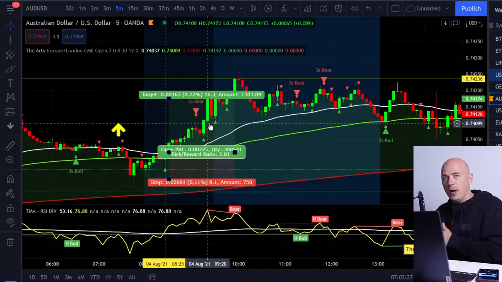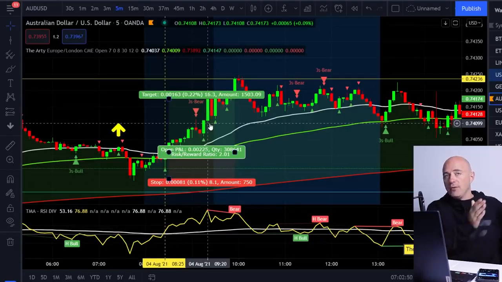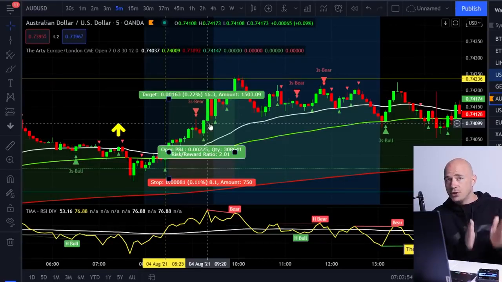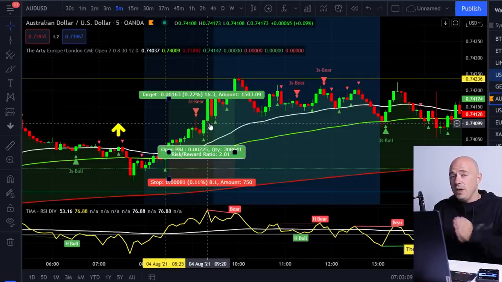You can take your 16 pips with a 2-to-1 risk to reward ratio and be completely done trading for the day. If you do the proper lot sizes and take profits, 1 trade a day is completely fine if you're doing it right. Because with proper risk management, you are only risking 1% of your account balance per trade, going for a take profit of 2% of your account balance per trade. So for example, a $1,000 account is only going to be risking $10 per trade. So your maximum loss if you lose a trade is only 10 bucks. And if you win your trade, it's going to get you 20 bucks in your account.